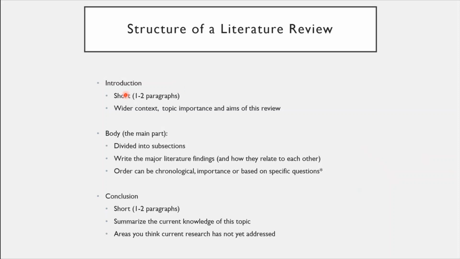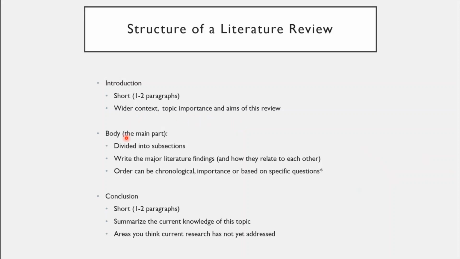In these paragraphs, you explain the wider context of the research topic. You explain in broader terms, just introduce the topic, and then go on to explain its importance. Why is it important to look at this research topic? And then at the end of your introduction, you would list and talk about the aims of this review. What do you hope to establish by reviewing this?